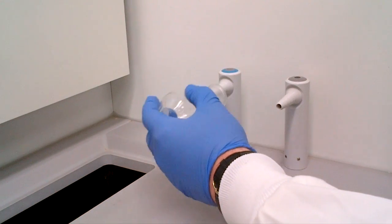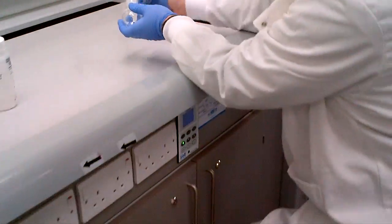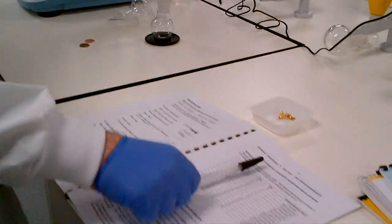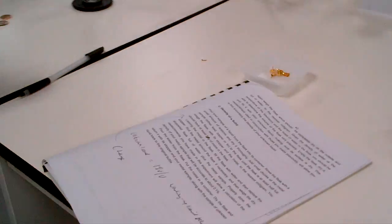Rotate around. A minute, that's done. Tap off, the stopper's dry. So then, go back towards the balance area. And the next part of the practical is asking you to find the density of an unknown solid.